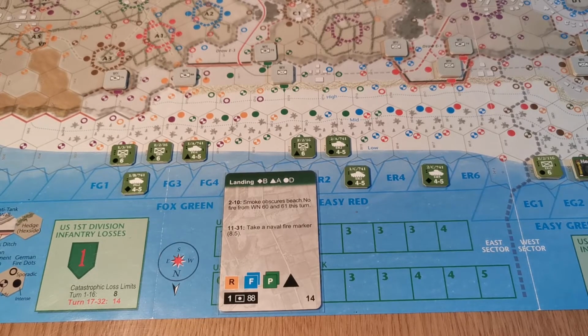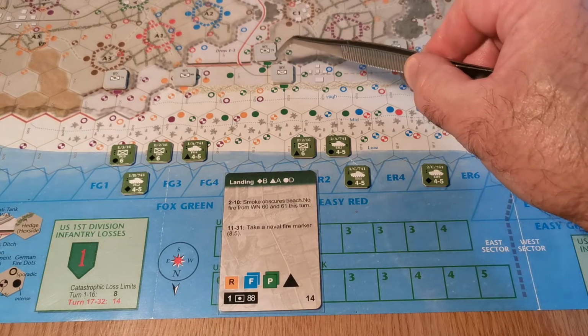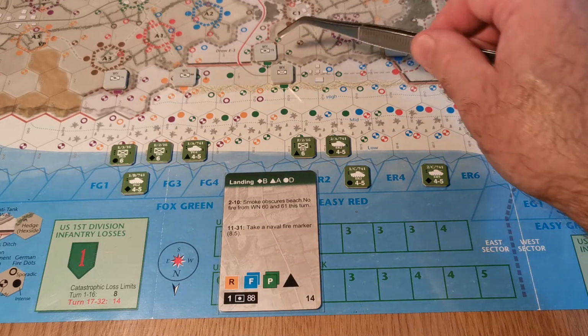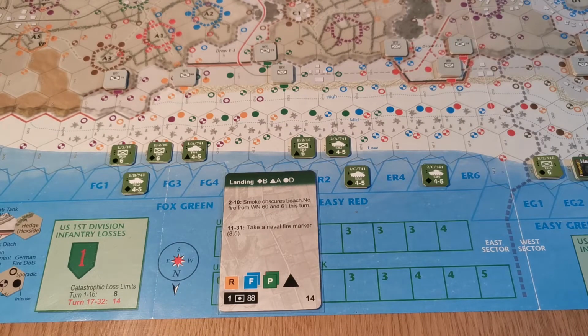Okay, so just reading the rule there, 6.3. Said a non-disrupted position occupied by a unit with a depth marker fires if its colour appears on the fire card as a double colour symbol. In the case of a 2-hex WN position, at least one unit occupying the position must have a depth marker in order for a double colour symbol to trigger its fire. Okay, so that does mean if this didn't have a depth marker, then that wouldn't fire. I still feel like the hits that they can dish out is still going to be 3 though, because there's 2 units and 1.